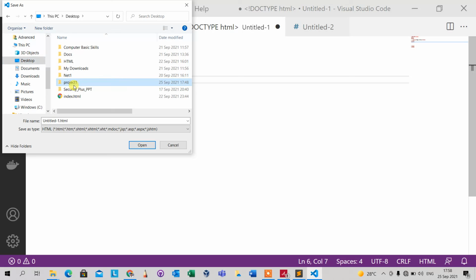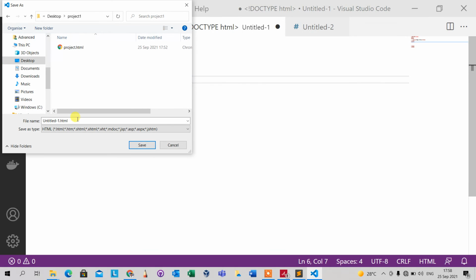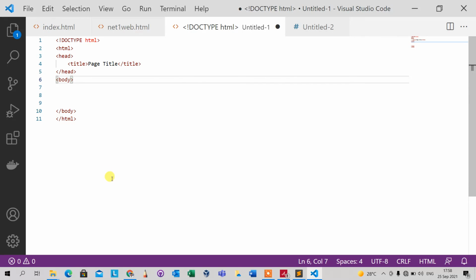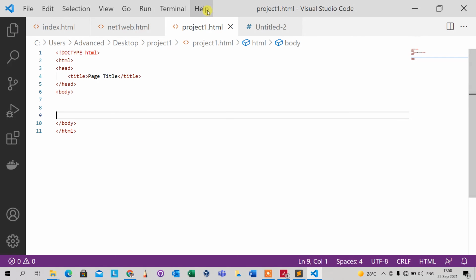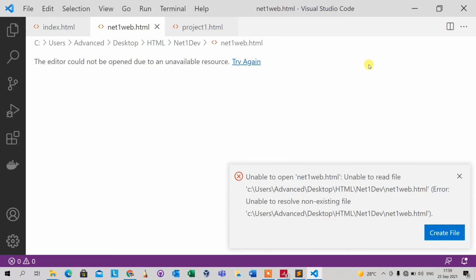So I want to save it there, and I want to save it as, remember that you have to say project one dot html, right? So you can see now it changes the name there at the top. So untitled means we haven't given a name to that. And then there is my source code, all of those.